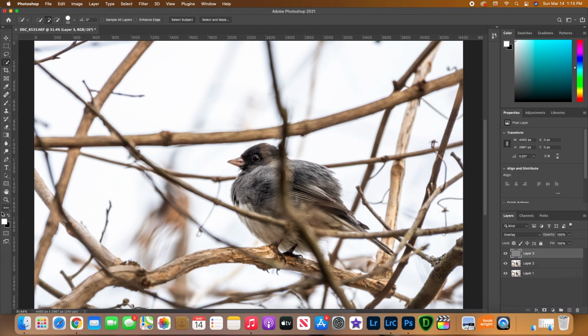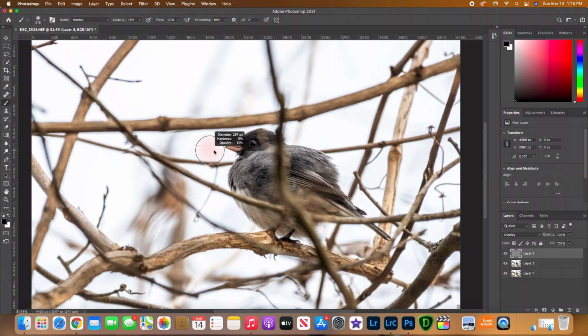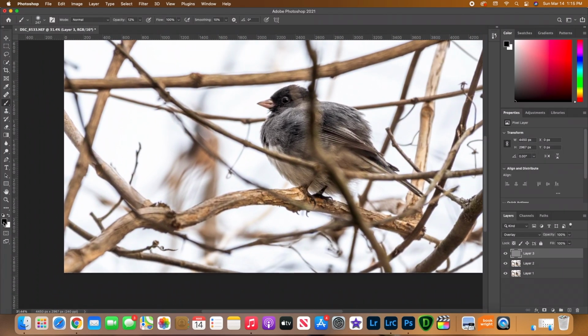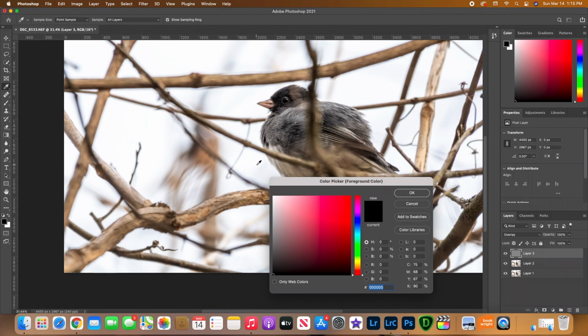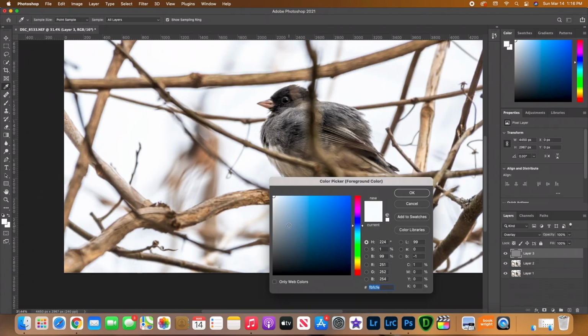So once I get that ready, I will get the brush tool, and in the dark areas I will brush in the dark, and in the light areas I'll brush in the light. I usually do this in black and white. If it's a really colorful image, sometimes I will actually use my color select tool, as you can see here, and click an area and color it in using that. But for this particular scenario, I'm not going to be doing that.